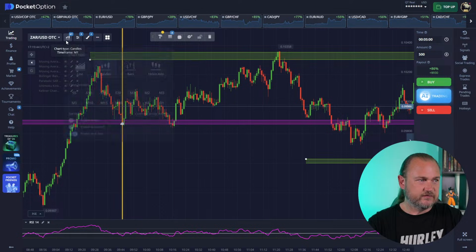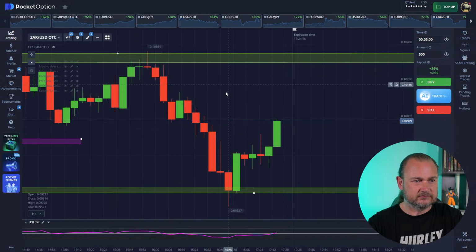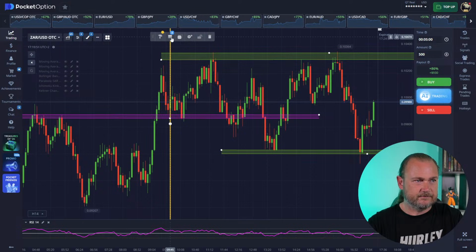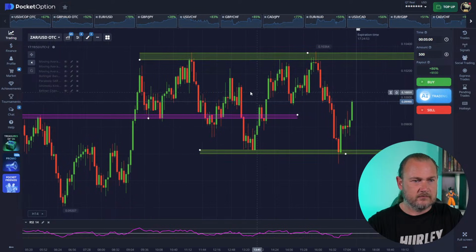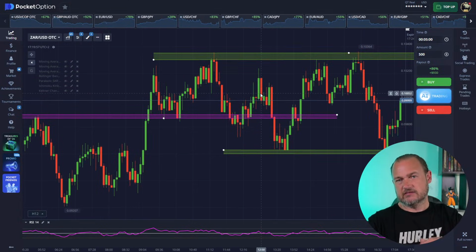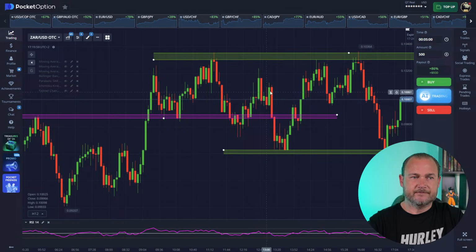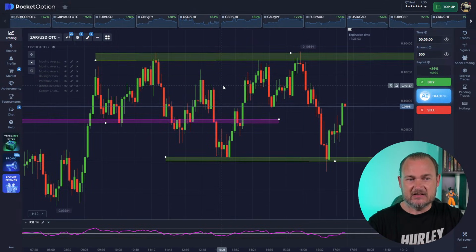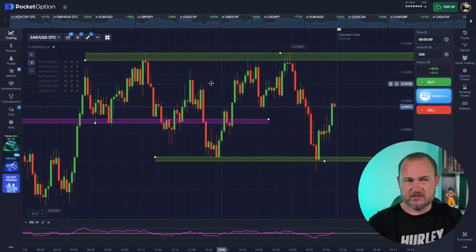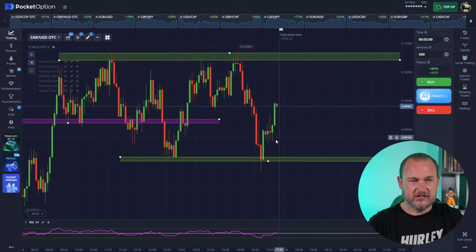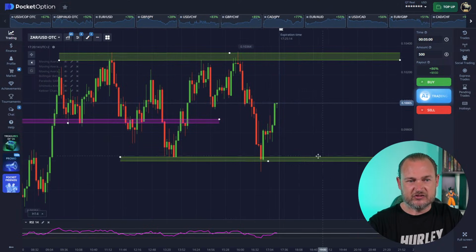Okay, let's go back to 5 minutes. Let's get this out of the way. Okay, so support and resistance carries over as well. I mentioned earlier that you use your most recent highs and lows, and that is, especially on the shorter time frames, the most efficient way to use this. Like we can see on here, we have trade opportunities coming up.